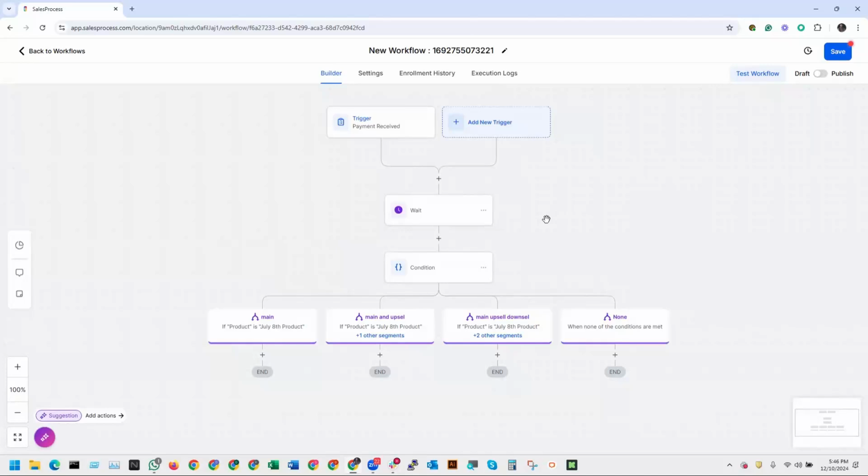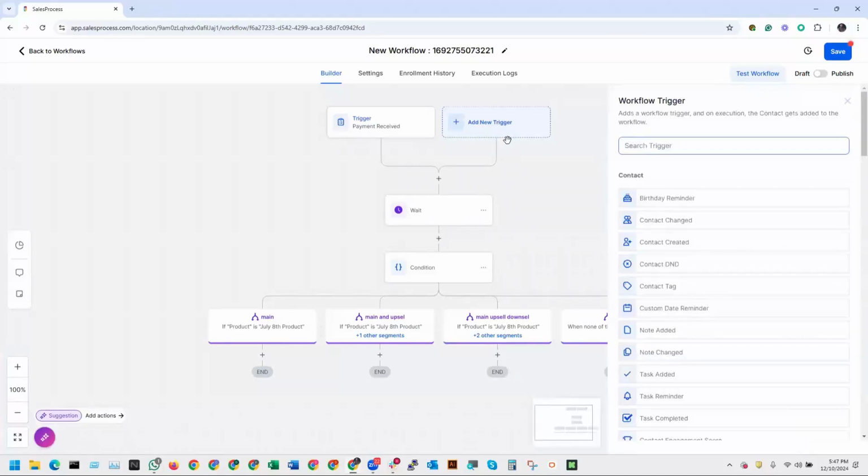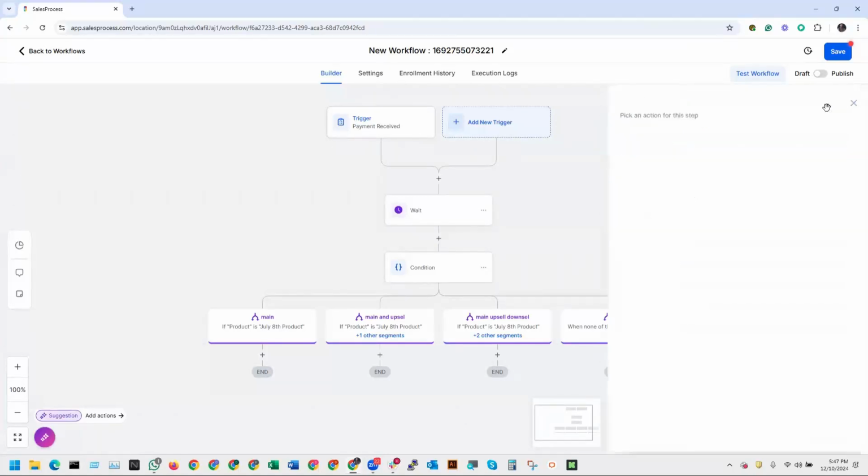We already have his information. So what we will do, we will create an abandoned cart trigger, not in this workflow. Let's assume it's a new workflow, and we will create the abandoned cart workflow. And now that we have his information, we can nurture him to purchase our main product again.